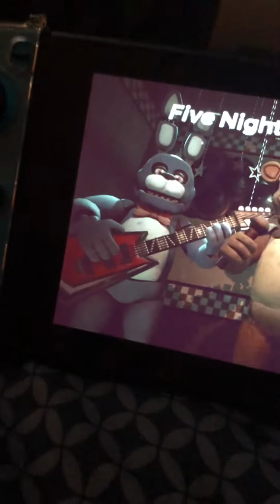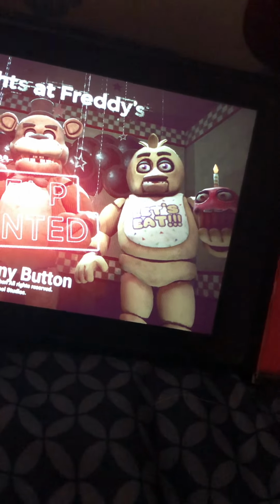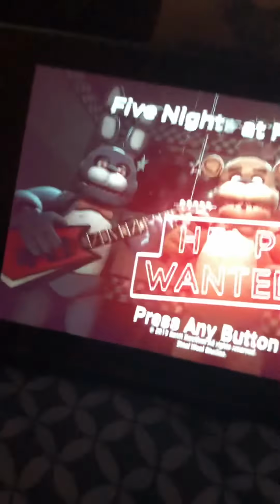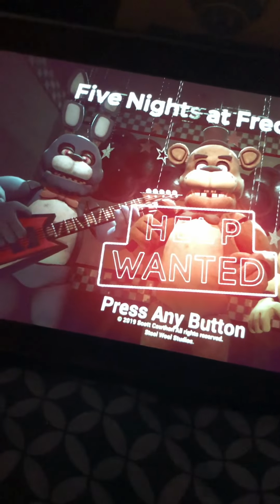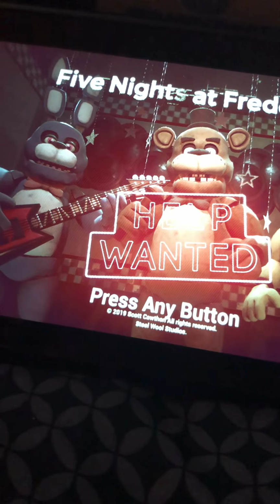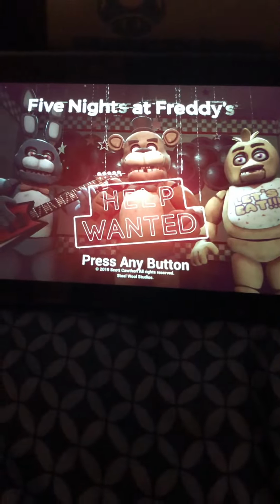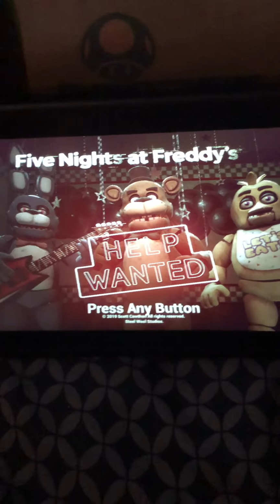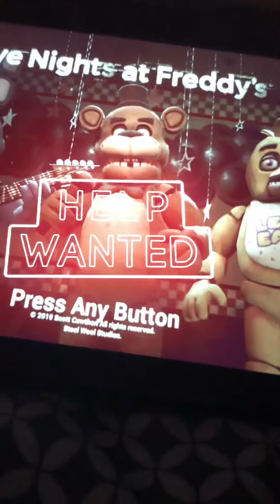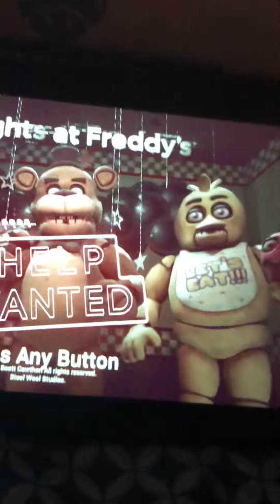Oh, hi, Freddy. Oh, hi, Bonnie. Oh, hi, Chica. Why are you staring at me like that? Chica Pika. Oh, that's creepy. It looks like he doesn't have any pupils in his eyes, and he's like possessed. But if you actually go down, he actually does. See those pupils? You probably can't see them. There they are. You see them? But from far away, it looks like he's possessed. Okay, let's play.